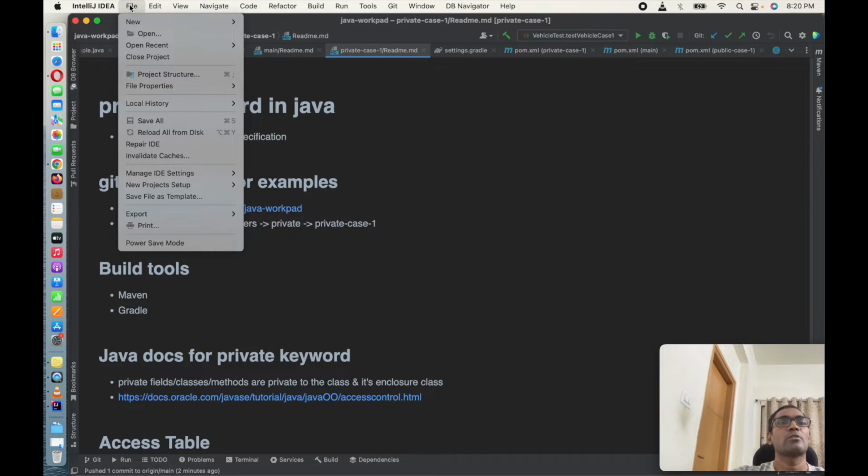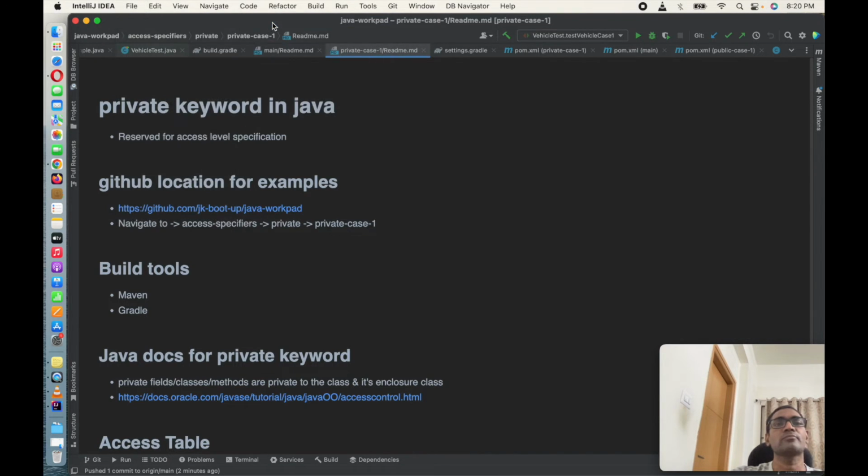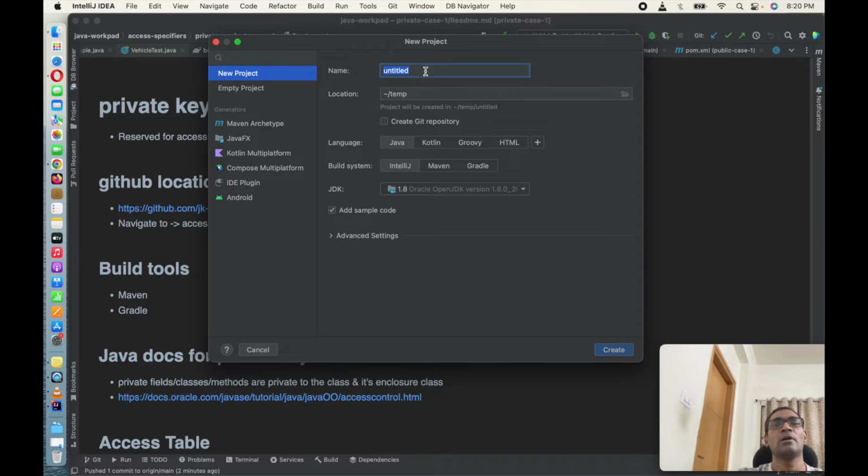So just go to File and then New Project. Here you can choose the project name, say private access. The location is a temporary folder, language is Java, and for build system you can choose either IntelliJ, Maven or Gradle.